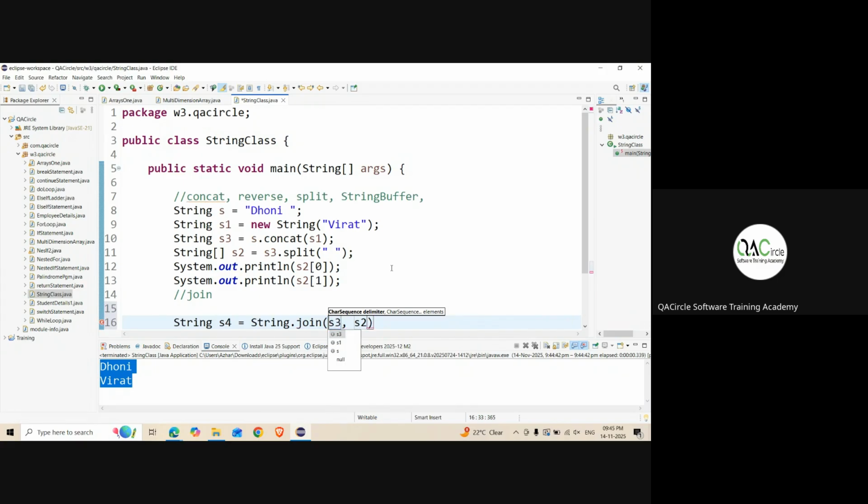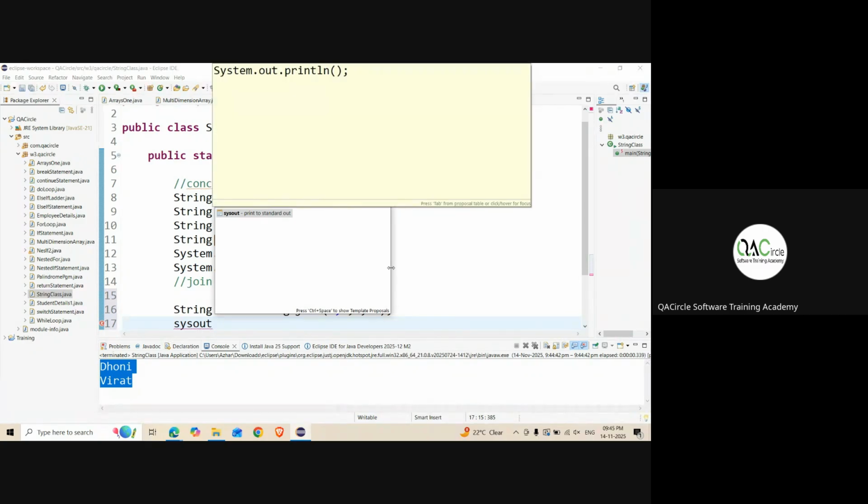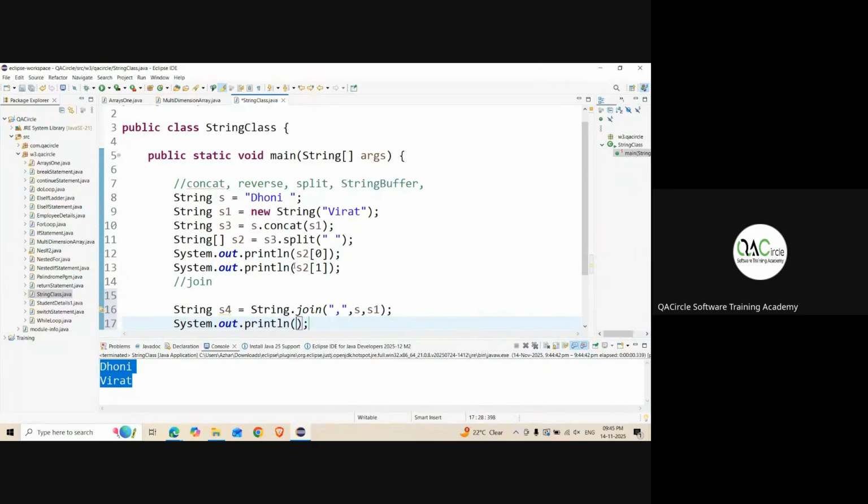I want to join by space or comma, whatever it is. Okay, let me add the delimiter first, comma. Next, I want to join s comma s1. So if I print sysout of s4, what will be the value? Dhoni and Virat in a single line.